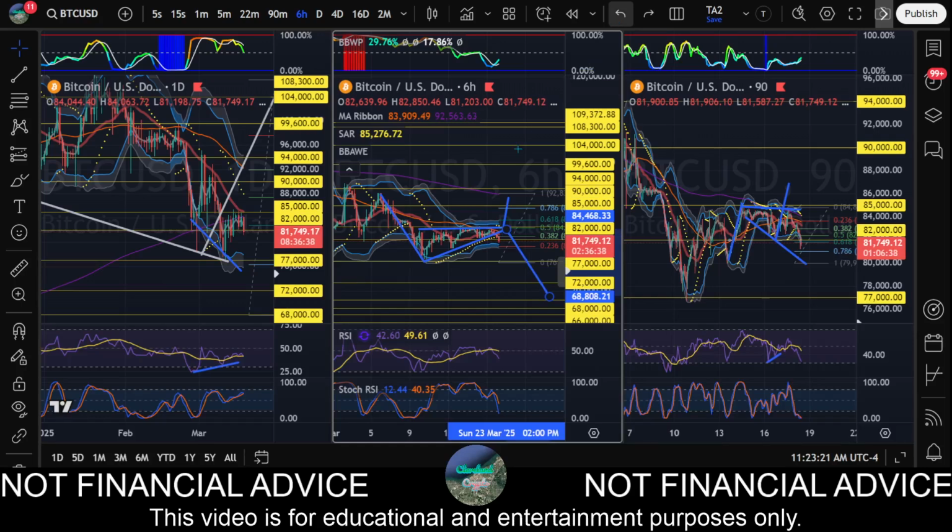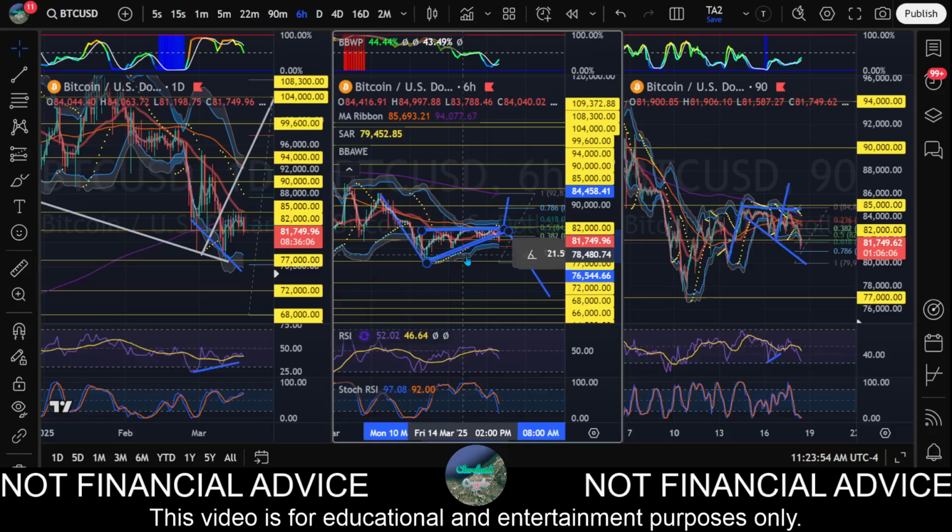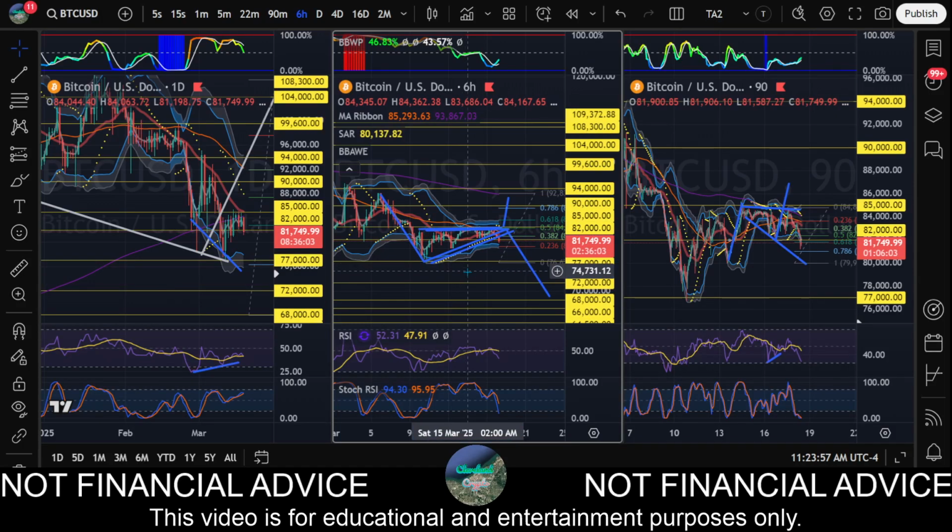Whoops, not that one. That's not what I want. I want you. We can move that down a little bit, adjust this ascending triangle. I would put the breakout point way out here. So if it can maintain positioning in there, then great. But having already fallen out of the original one there, here, we'll do it this way. We'll make a copy. Oh, I don't want both of them, I just want the one. Back, back, back. There we go.